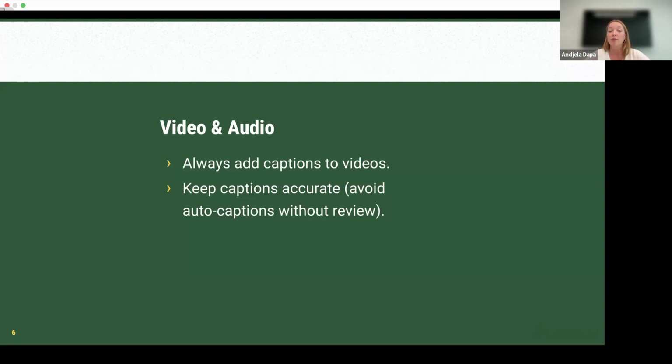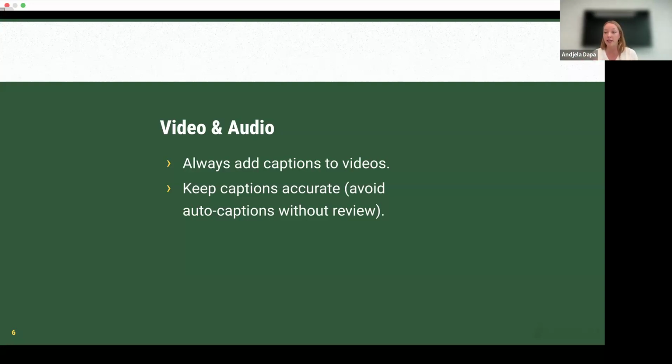So the first thing you could do to make your social media more accessible really is adding captions to all your videos. Today, at least with all of the software editing tools, it's a very easy thing to add, and Instagram itself has a built-in feature that allows you to add closed captions. So if you are adding these captions, make sure that the captions are accurate. Once the AI automatically transcribes your words, just read through them and make sure that it's catching whatever you're trying to say.